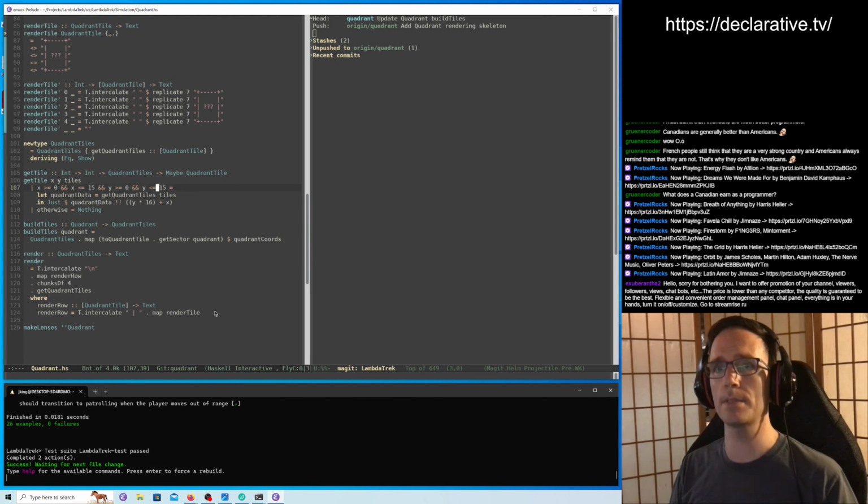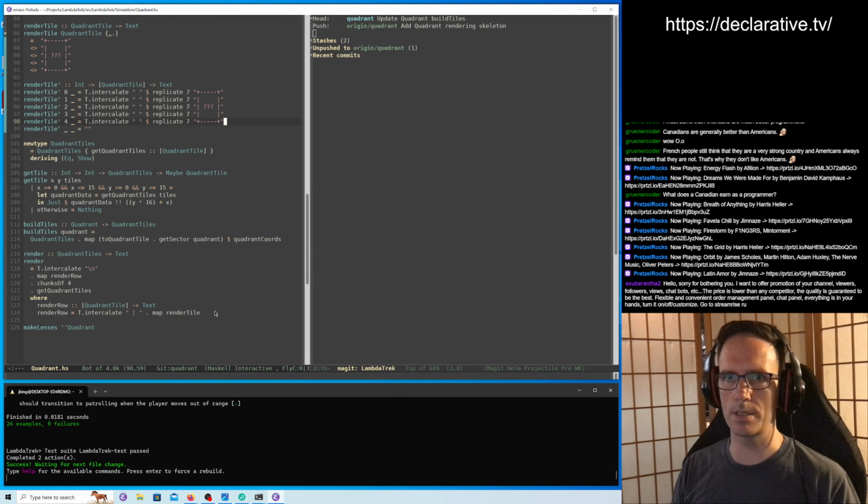Okay, so we have render tile. Render tile now renders this one row at a time. So then we should be able to change this. And we're going to map over, let's see.